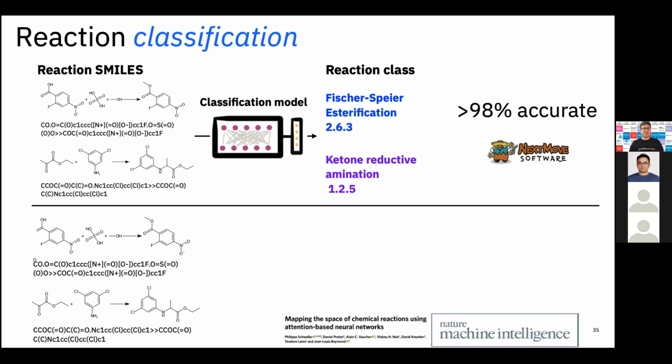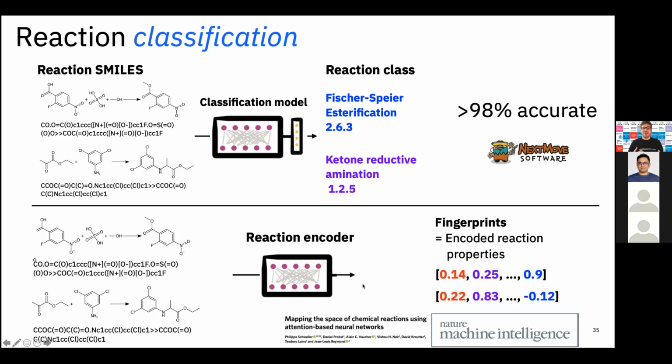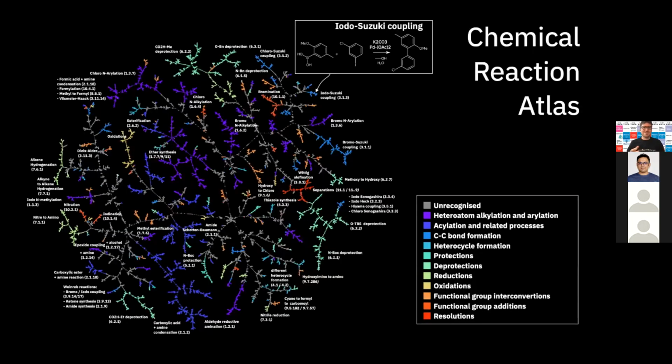But what is even more exciting for me is when you take away this last layer of the model here, then you can take the outputs and use them as reaction fingerprints, as Shell in the presentation before already nicely introduced. What we made with those reaction fingerprints are those chemical reaction atlases, and we could show that they were able to almost perfectly cluster chemical reaction space. The algorithms for the dimensionality reduction and making those maps were developed by Daniel Probst during his PhD.